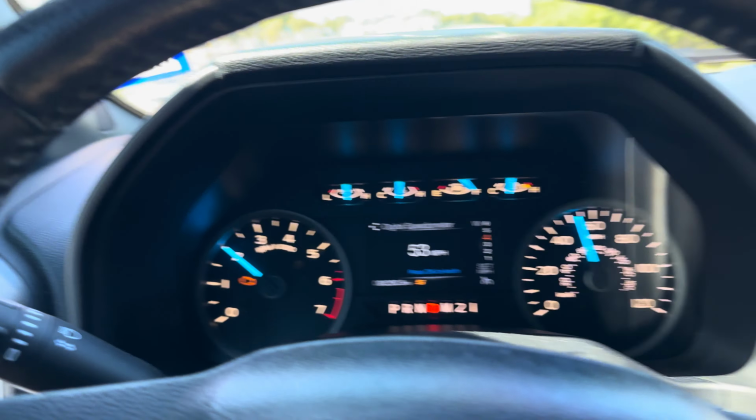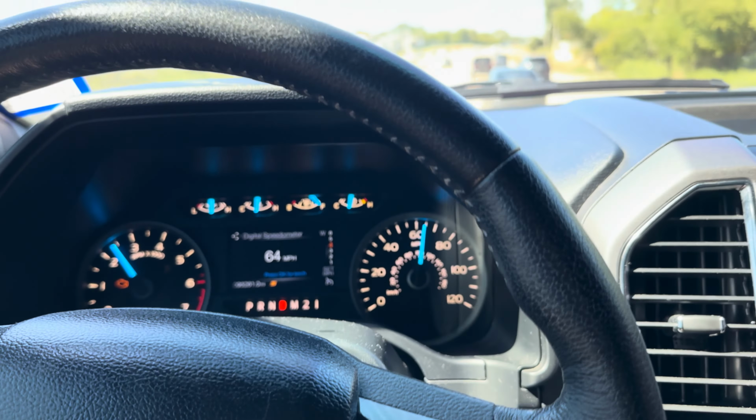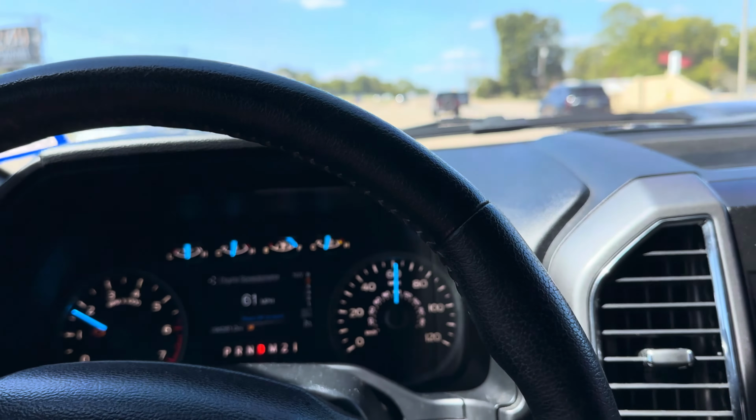But yeah, we'll see what's going on, man. The old EcoBoost, bro, they have troubles. We all know that. Or maybe like a sensor or something that's bad that needs to be replaced. Something along that line. Like if I get up on it right here, this will be my first time doing it. So if something happens, y'all gonna see it. If I get up on it, though, she's running fine. Like, she runs fine. So really curious what that is. Yeah, I'll keep y'all posted.